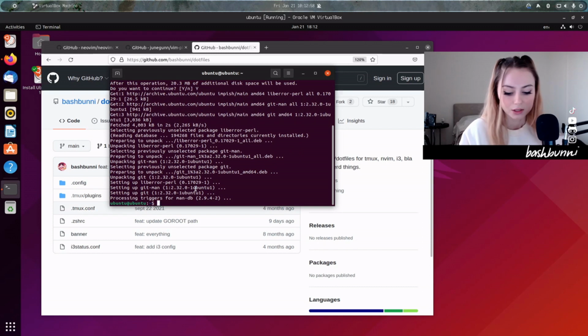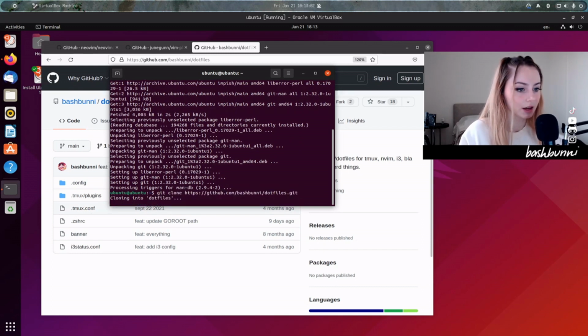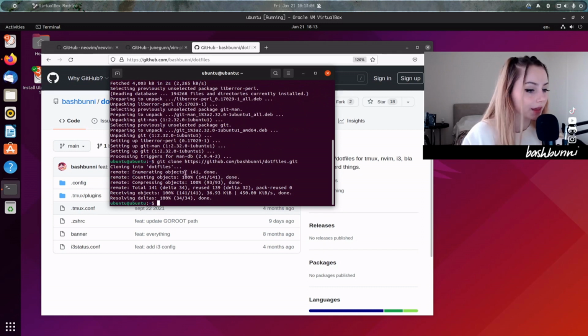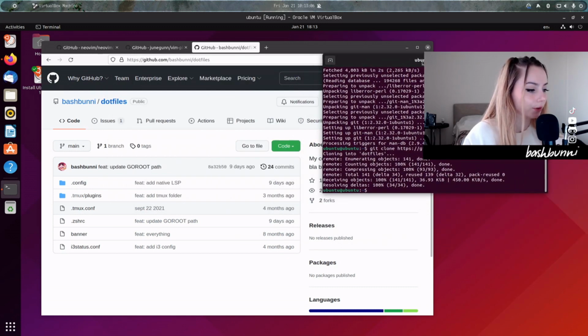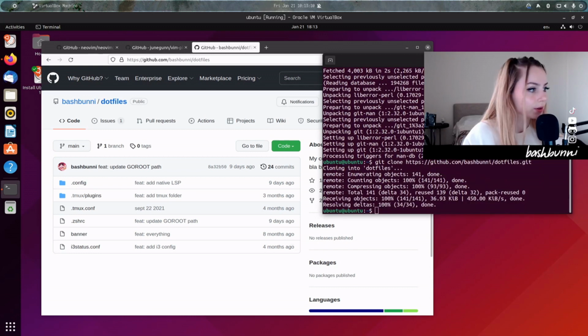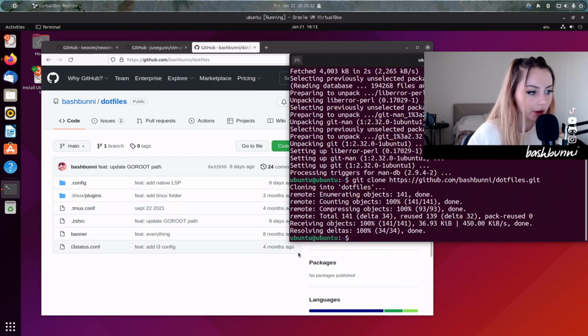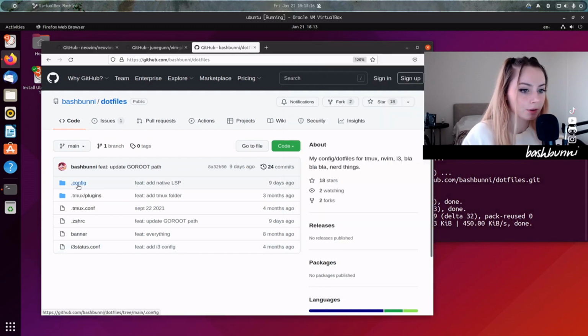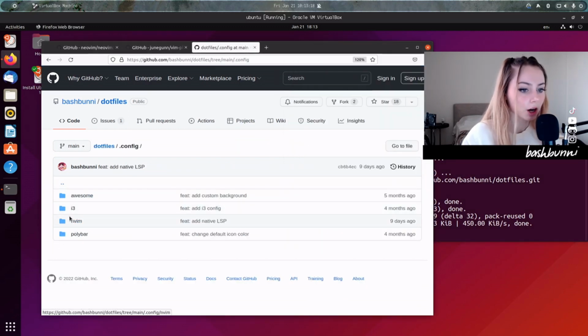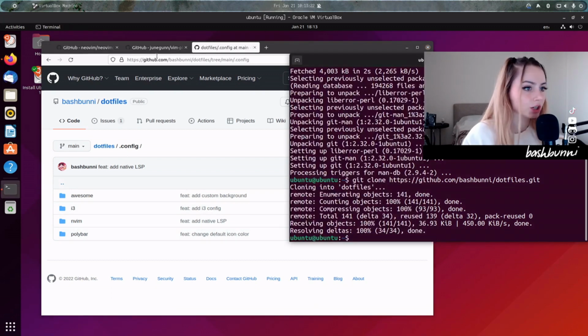All right, cool. So now let's do git clone. We're just going to clone my little dotfiles. It's going to clone into dotfiles. That's great. And then all we're going to have to do for that is, let me actually zoom this in because I don't even know if you can see it. So what we're going to do after that is basically just copy the Neovim folder in my config, copy that Neovim folder into the .config directory on your machine.